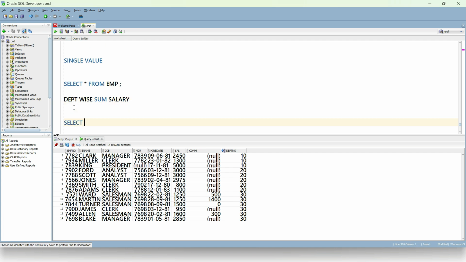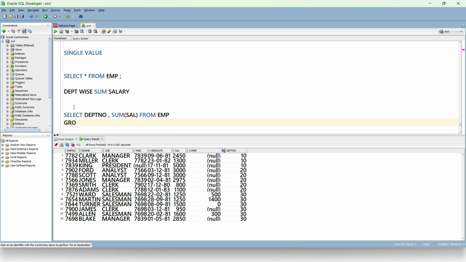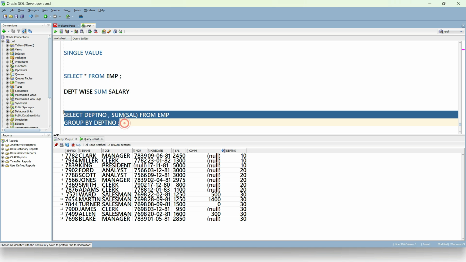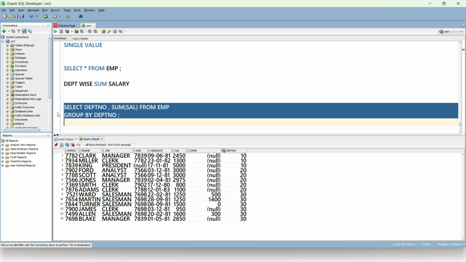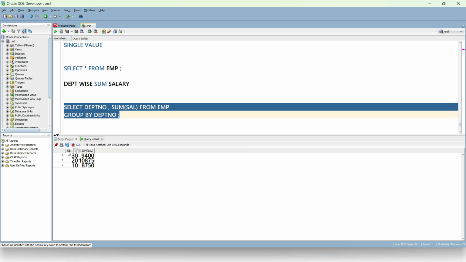Select DEPT number, comma, sum of salary from EMP table, group by DEPT number, right? You run the query. Department wise we are calculating the sum of salary, right?